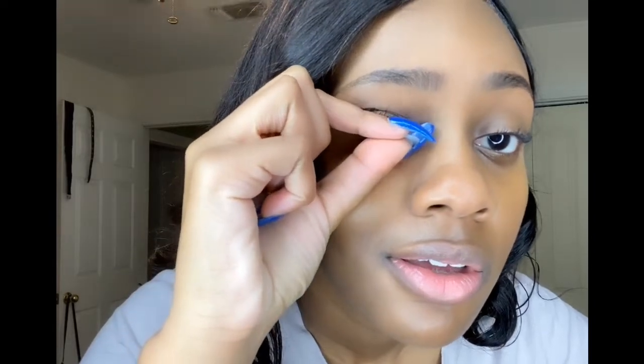Okay so taking it out is super easy. All I do is use these two fingers right here, open the eye — just kind of like putting it in — and then you squeeze, and just like that it's out. It's just a squeezing motion like you're putting your hand on your eyeball. If you're scared to touch your eyeball, you're just gonna have to learn how not to be. You have to touch your eyeball — there's no way around it. And you're not using your nails, you're using the side pad part to grab it. You saw how quick I got that out.